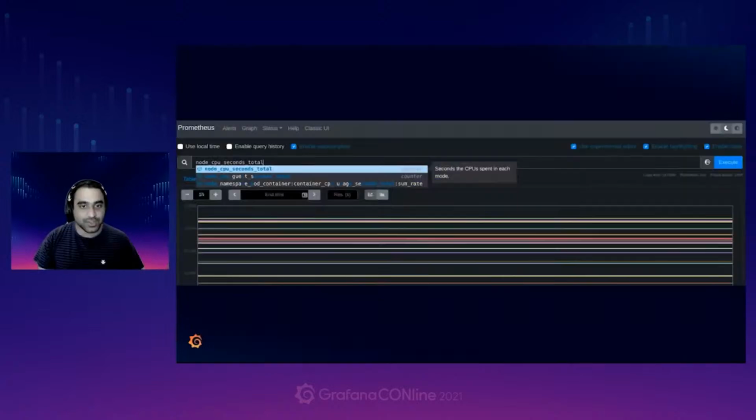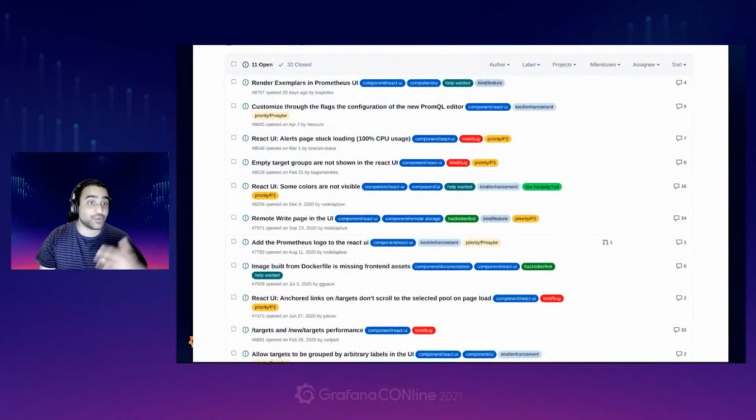If you're a Prometheus developer, if you're a front-end developer or a React developer, we have a lot of issues around this UI. Of course, it's a new UI. We're still finding more and more issues, and we want to add more and more features. So if you're a front-end developer looking to get involved, just look at our issue stack, component React UI. And even if you're getting started or you're not familiar with how the Prometheus development workflow works, you can start by picking a low-hanging fruit or a Hacktoberfest issue where you don't need a lot of context to fix these issues. So go to our GitHub and try to help us improve our UI.